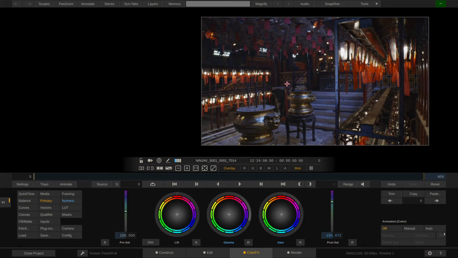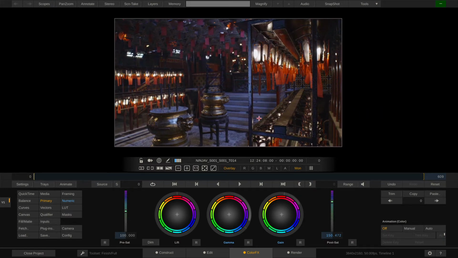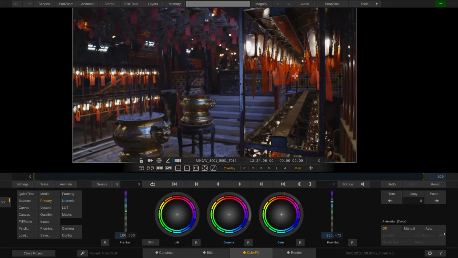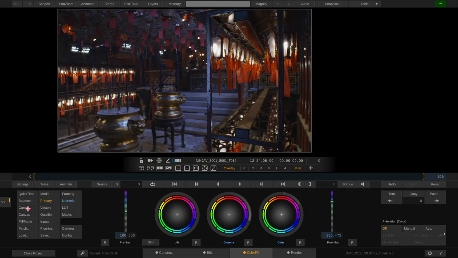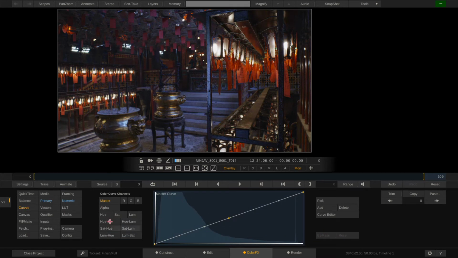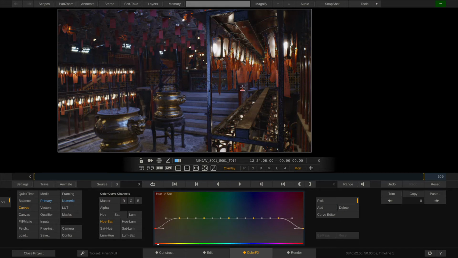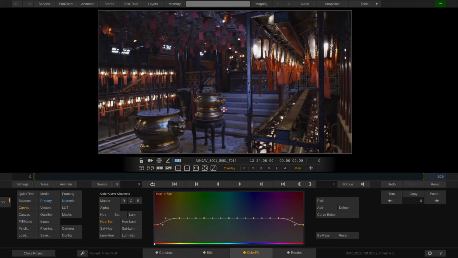Now let's add some more saturation in, something like this, and this looks fairly decent. Let's get rid of the scopes. Image into the middle. Well, maybe the orange cards here pop a little bit too much, so we could go ahead to the curves, for instance, choose our hue set curves, enable pick, and now just click and drag the saturation of these cards down a little. All right, not too terrible for starters.